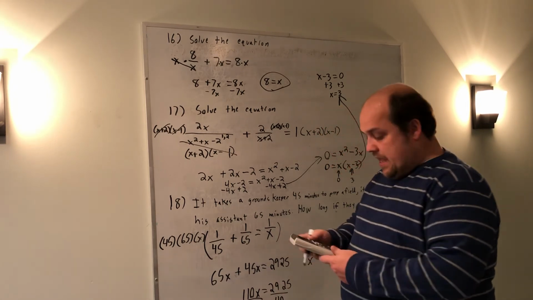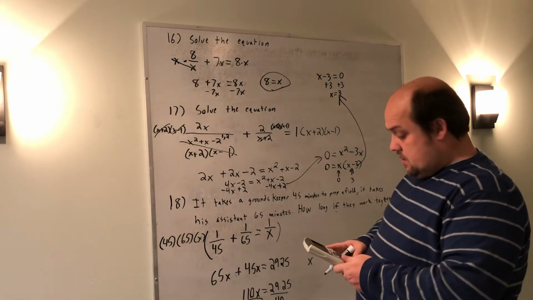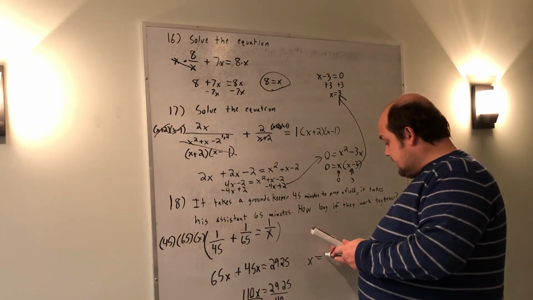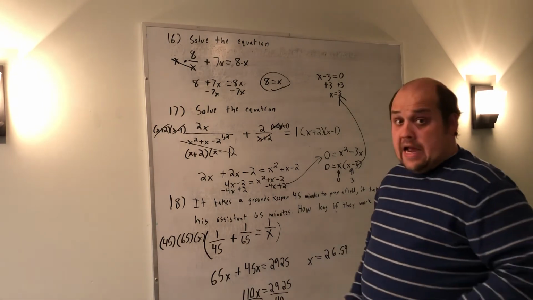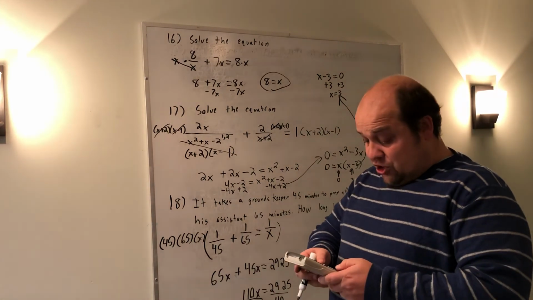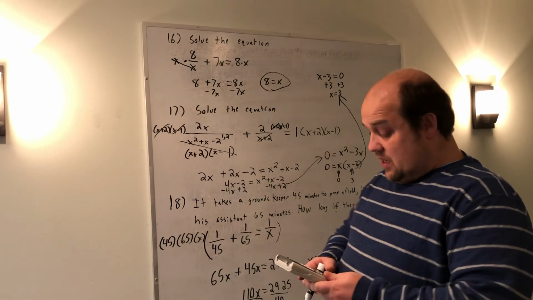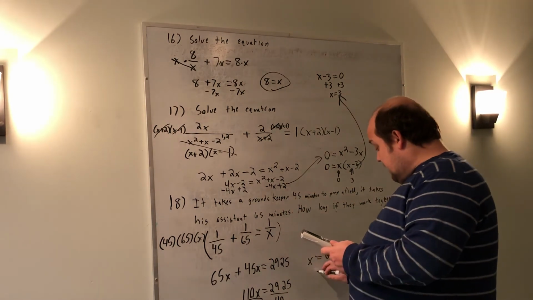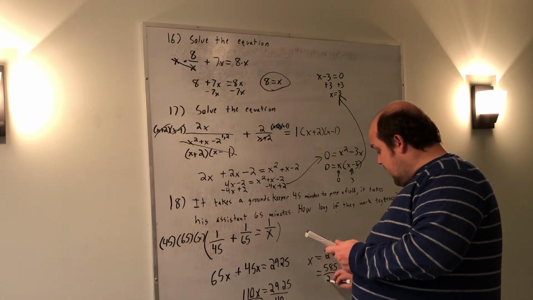When I put that in my calculator, 2925 divided by 110 gives me x equals 26.59. I'd absolutely accept that. If Cengage wants it as a fraction, I can always show you where the arrow frac button is on your calculator. But basically, if I want to use that, my calculator tells me this would reduce to 585 divided by 22.